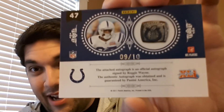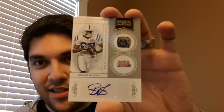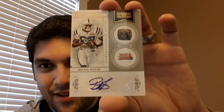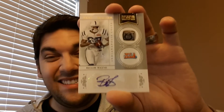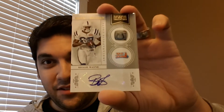Next one — big shoutout to my buddy Smitty, helped me with this guy. This is short printed to 10. Ring of Honor out of NT. Beautiful card here — looks so much nicer in person than it did online. Again with the creative two-letter auto, and I keep stressing that because the one at the end is a full name. Out of NT.